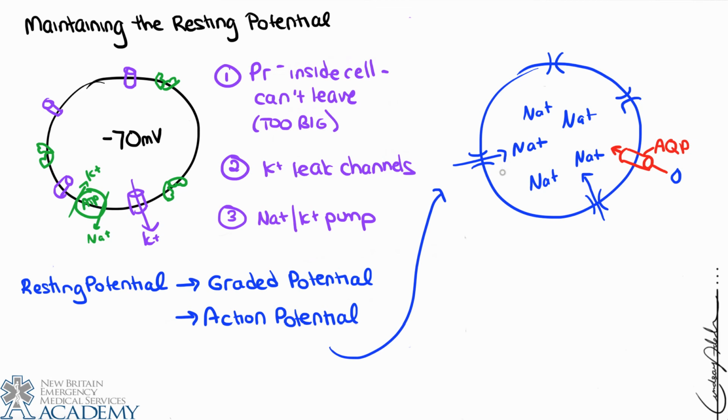So what we do is we use the sodium potassium pump. As we mentioned before, to restore the potassiums back where they belong, but also to restore those sodiums outside of the cell so that we don't have this massive flow of water into the cell. So not only does the sodium potassium pump function to maintain the resting potential, it also functions to maintain the osmotic balance of the cell with respect to its environment in the interstitial space.